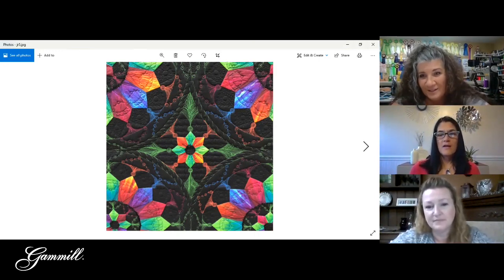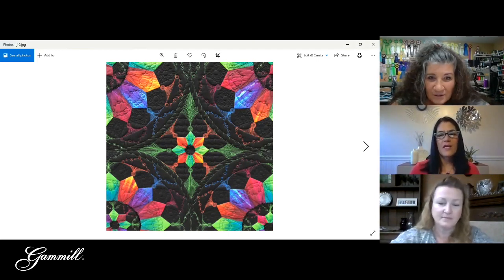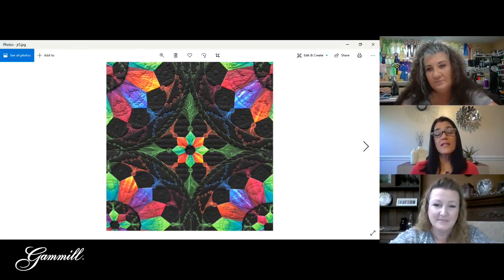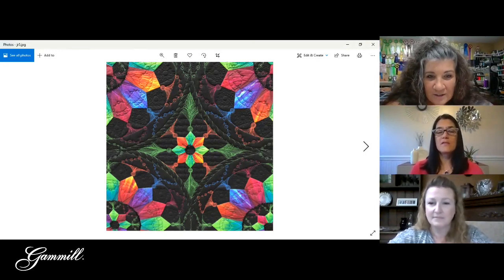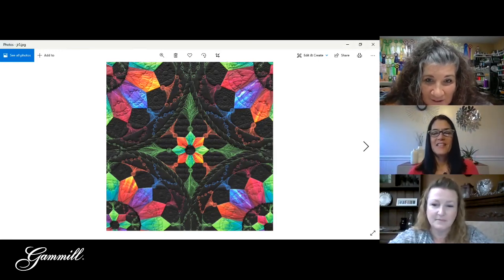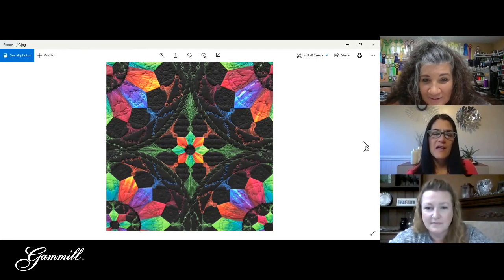The only thing I didn't like about this quilt was this center part because that green is, oh, bad. But from far away, it glows. From far away, it's okay, but close up, it is, yeah, bad. But, you know, other than that, I really, really love this quilt.